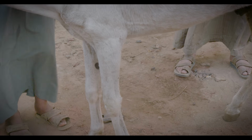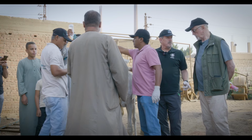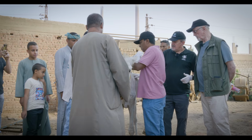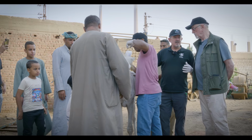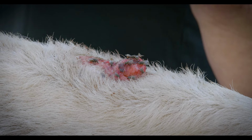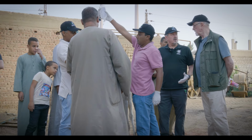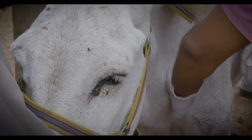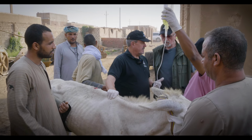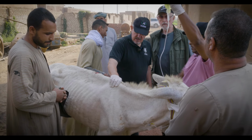Exactly. Would they be hoping to revive this donkey to a degree where it may be able to work again? Shaban will be very clear about the fact that it must have sufficient rest and allow it to build up body weight. Otherwise, the harness, as you can see here, will cause sores. That sore is already covered with flies. That's a relatively new injury, so whether it's happened because the donkey's gone down, I'm not really sure. But it's obviously very, very weak. Lack of fluids, lack of food, which is why it's gone down.